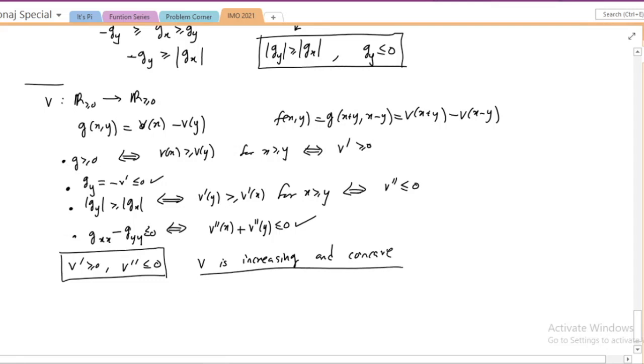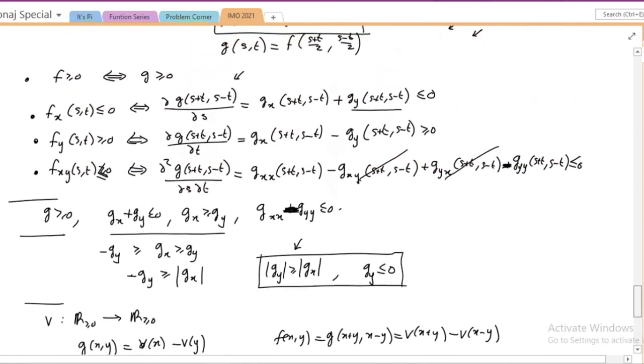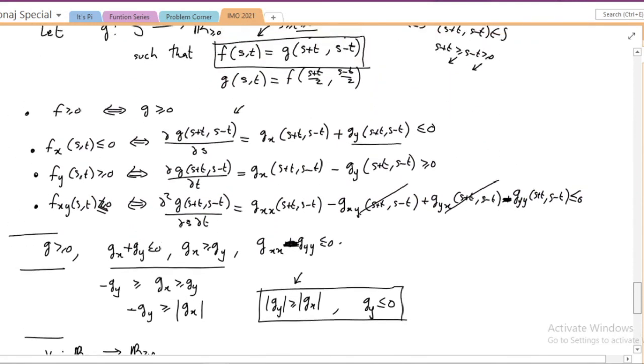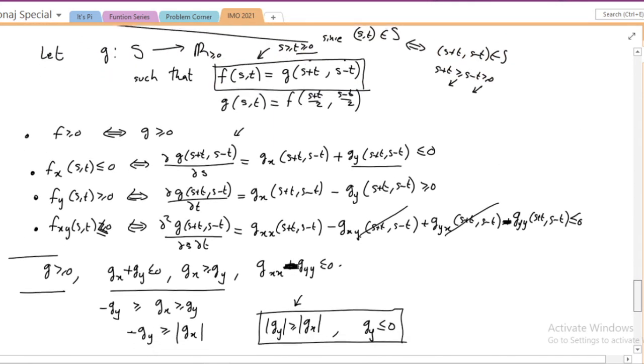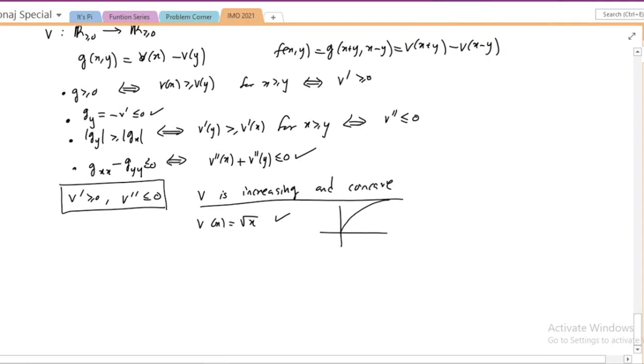So in particular, when v of x is square root of x, then it works because square root, just say from a sketch, this is not necessarily the proof. You could just differentiate this. So this is square root of x, so it's concave and it's increasing, so it's perfect. So this solves the problem. Just another class we might consider, but for this class it's a bit tricky because when we look at some boundary conditions, things might not converge nicely. But just curious about other functions that might satisfy this, apart from functions of this structure.